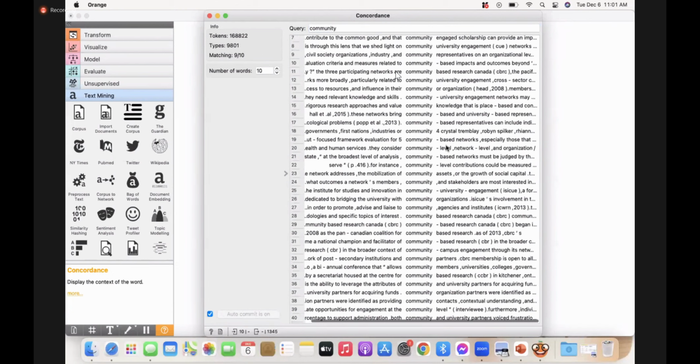Here in the concordance, you can input the query word or the query keyword, set the number of words before and after it, and go through each document. But there is one favorable thing in the concordance. It groups together tuloy-tuloy yung mga words and occurrences in a particular document.